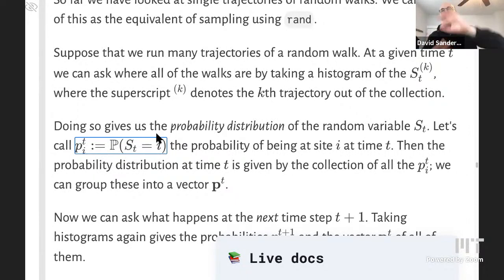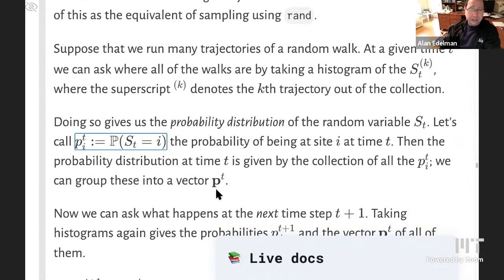Okay, but I have to figure out, if I'm tossing 24 coins and getting +1 or -1, what is the chance that I'm going to add up to 10? Exactly. So let's collect all of those probabilities for different values of i. That should, as I said, sum up to 1. And that collection of probabilities for all the possible heights is actually a vector. So let's call it the vector boldface P at time t. This is not a power, it's just a label saying that it's at time t.